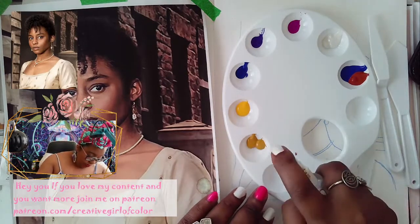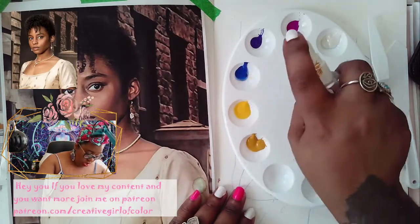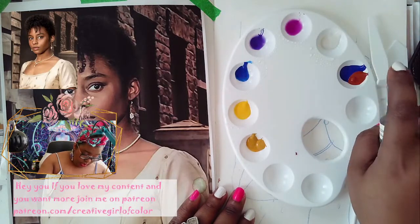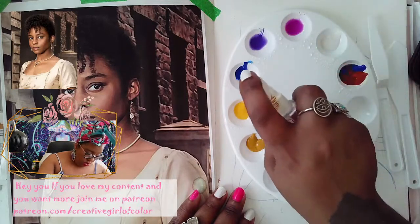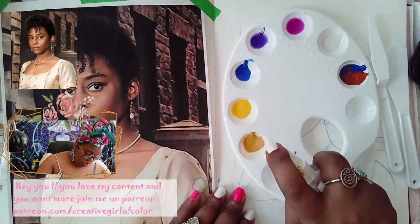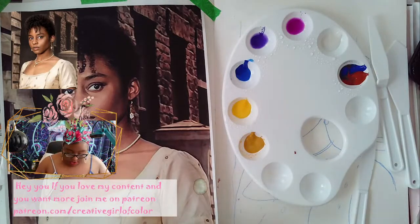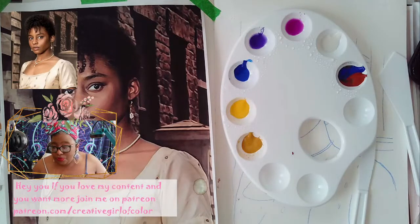We're going to spray it. This is where your spray bottle comes in handy. Spray it, spray it, spray it. Get it moist. All right, and then you have it nice and moist.